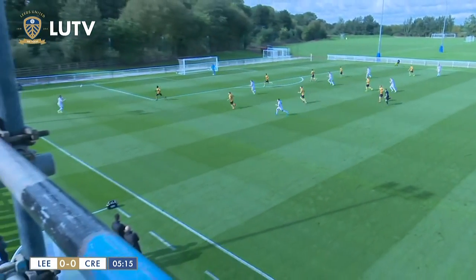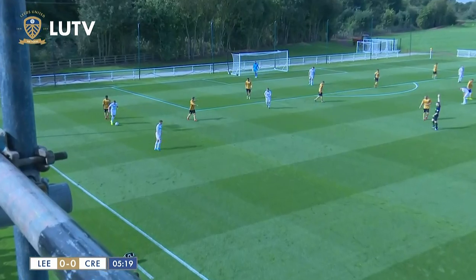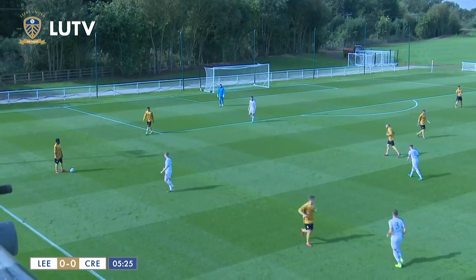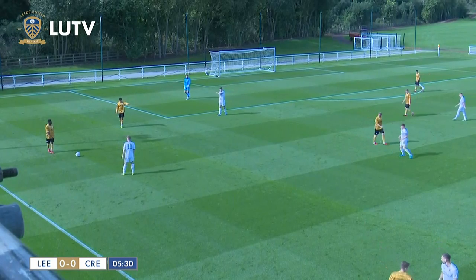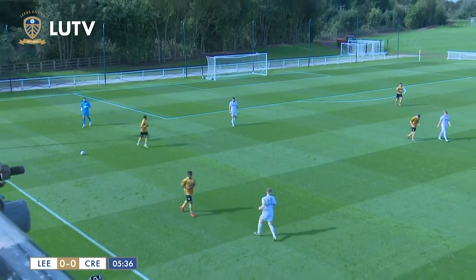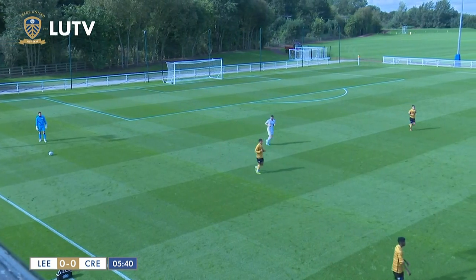Davis again. He's gone to Douglas a few times, and this has worked once more, just for the offside flag to deny Leeds. Barry Douglas just setting off a yard or two early. But good to see the Leeds number 3 getting down the line, ready to put crosses into the box. Perfect target in that of number 9, Ryan Edmondson, as Crewe have decided they want to go long with this free kick.